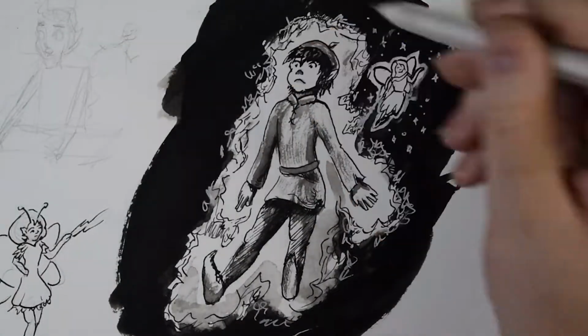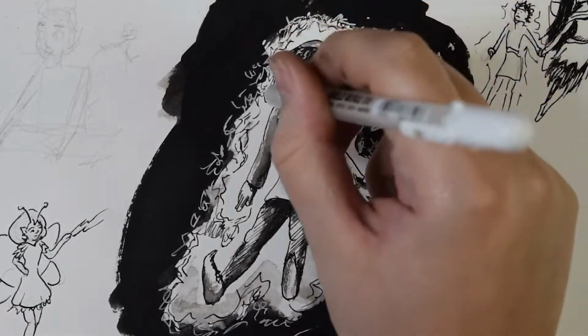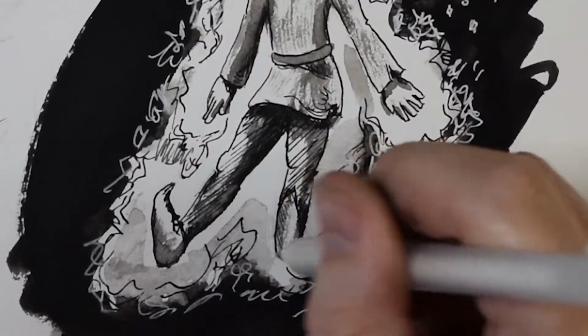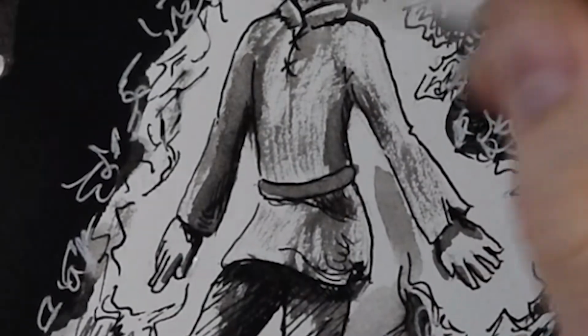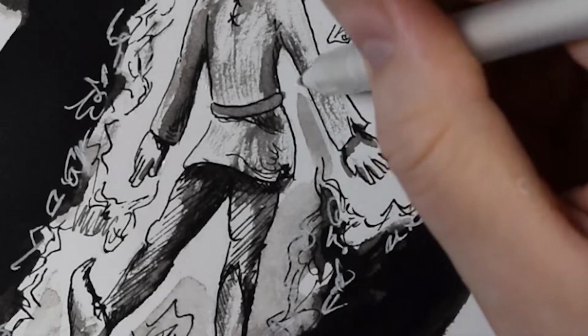Now my thoughts on these supplies is they're awesome. I love using them in this context. The Arnhem paper is so good at taking the ink wash from the Speedball India Ink. And the holder for the dip pen was so light that I didn't get a cramp or anything.